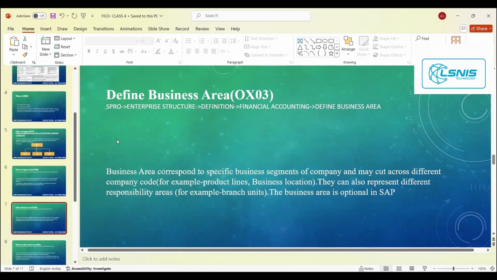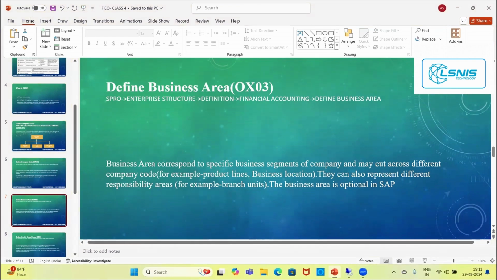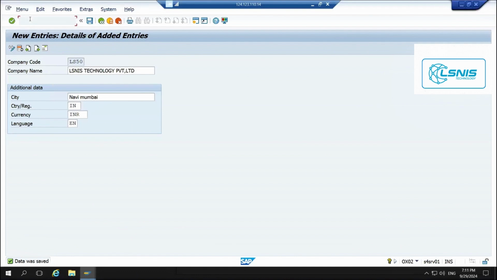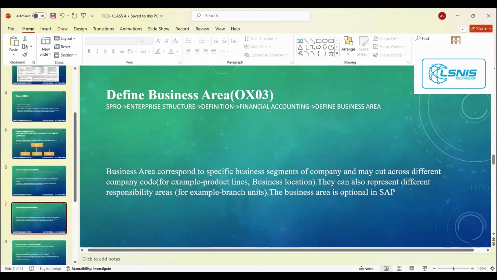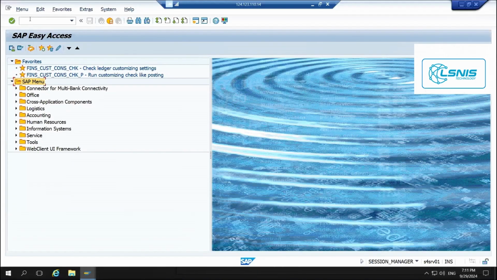Okay, so let's go to the SAP screen and here the T code is OX03. Okay, here I'm giving the T code OX03.